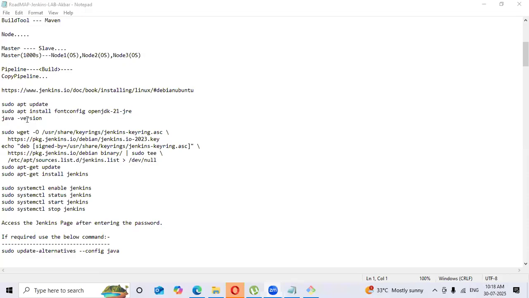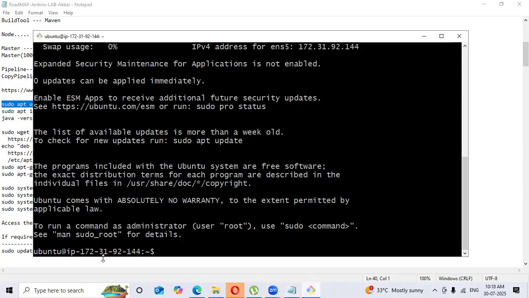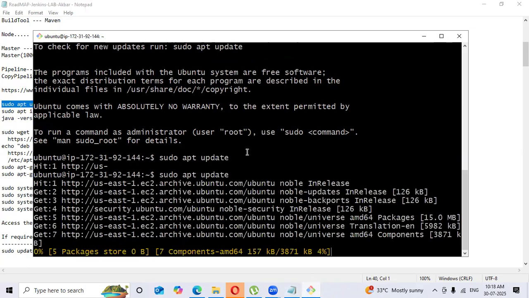Java, all Java. So we have created an EC2 instance and we have given an inbound rule 8080. Now we are proceeding with the installation steps of Jenkins. Before that, there's a prerequisite of installing JDK 21 and sudo apt update. So I've logged into the server. I'm going here, sudo apt update.